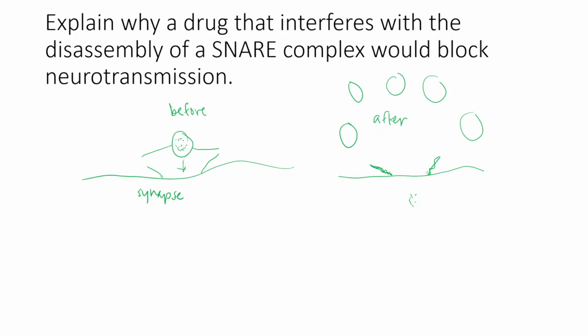Maybe all these vesicles have the R SNAREs on them, but eventually, if all of the Q SNAREs get tied up and they're unable to disassemble from the previous vesicle that they merged with, you'd run out. Eventually, there just aren't enough free SNAREs on the surface to help merge new vesicles. So ultimately, this would stop neurotransmission, because the vesicles need SNAREs on the target membrane to actually merge and release the neurotransmitter. You can't reuse those Q SNAREs that are sitting here, and then nothing happens anymore.